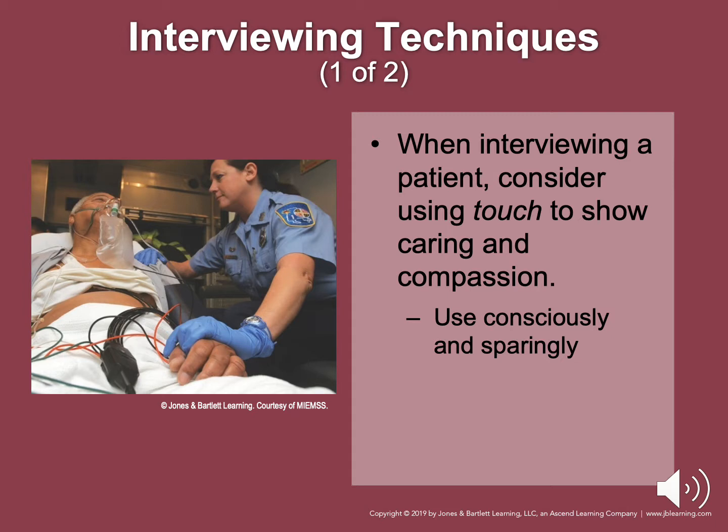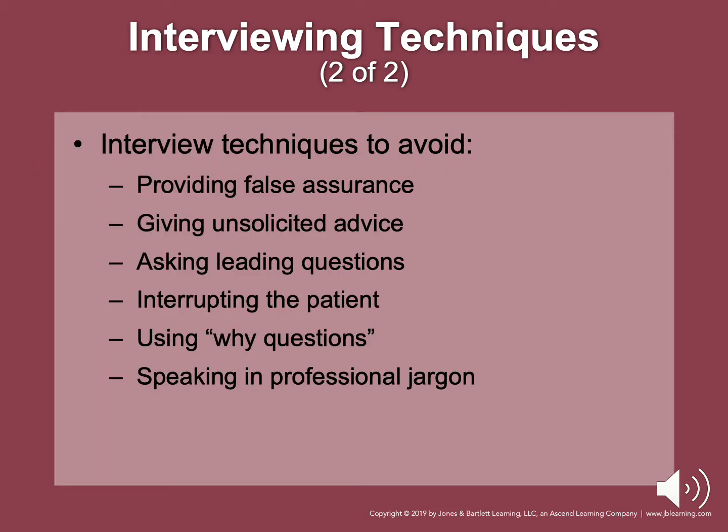When interviewing patients, try to avoid providing false assurance. A lot of times, a patient's family will come up to you, or a patient, and ask, are they gonna make it, or do they have a heartbeat? And sometimes you'll just have to tell them, look, we will provide ventilations for the patient, and we're doing chest compressions to help the heart pump blood throughout the rest of the body. So, mechanically we have taken over for this patient. Also avoid giving unsolicited advice. If you don't know about a situation, don't be giving advice you know nothing about, or refer them to somebody that can give them the correct advice.